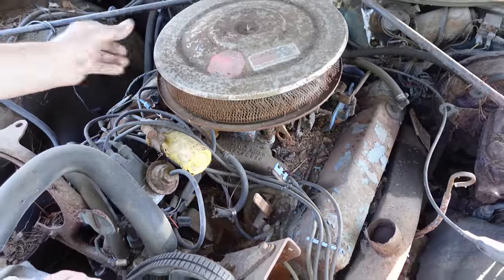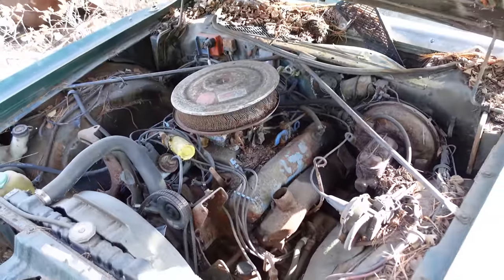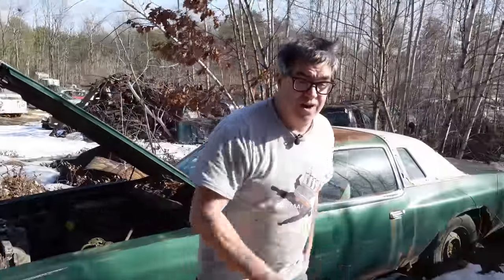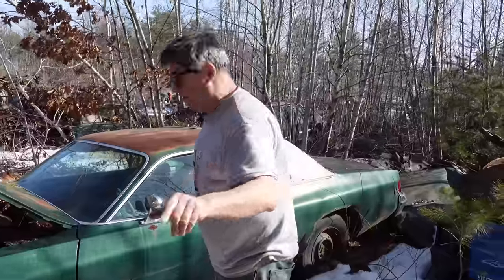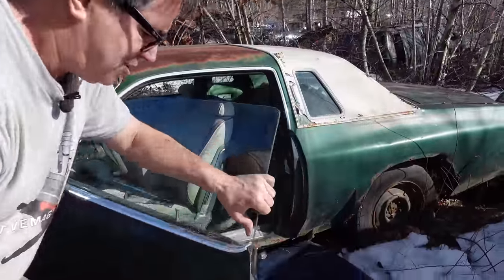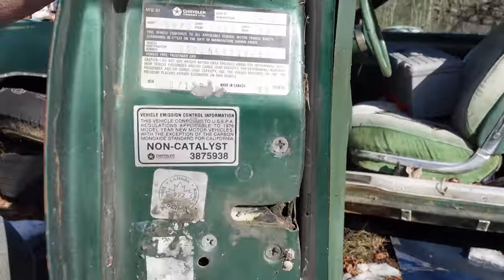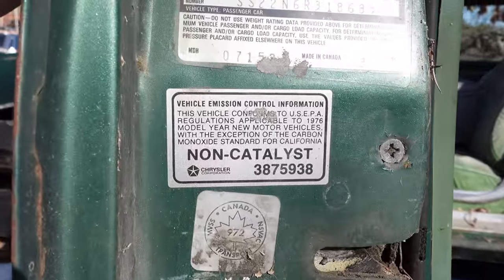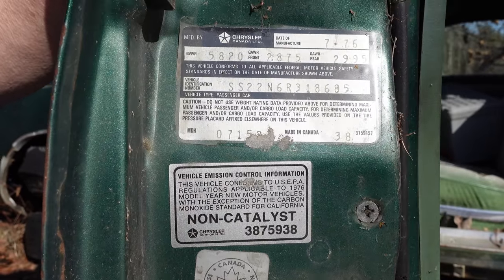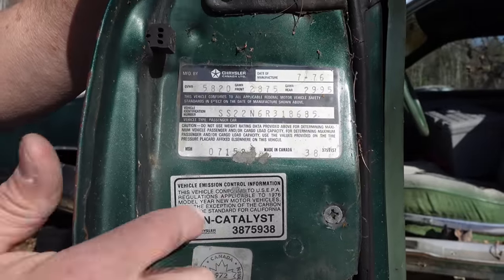Somebody de-lean-burned this with an Axel coil to get away from that lean burn. With the lean burn, 210 horsepower. And the amazing thing about lean burn was that while catalytic converters were starting to come on strong, you won't see one on a 400 Mopar with lean burn. Here's the proof — let's open that door. On the edge, we see the VIN, and look at this: non-catalyst. Yup, the lean burn was that clean — catalytic converter wasn't needed. A 400 four-barrel big block didn't need a cat when it had lean burn from the factory.